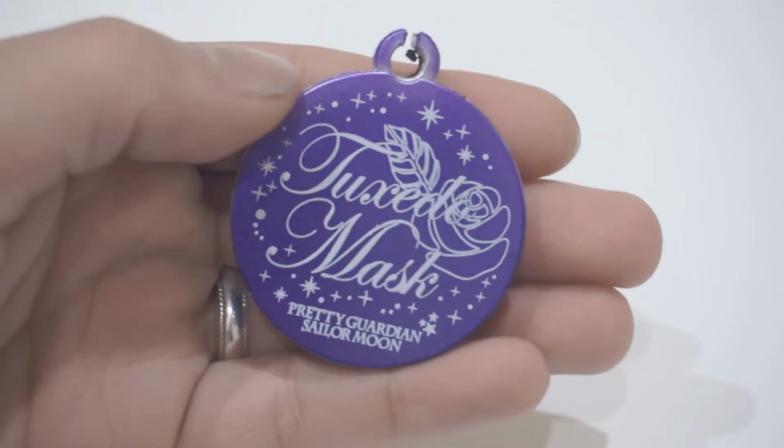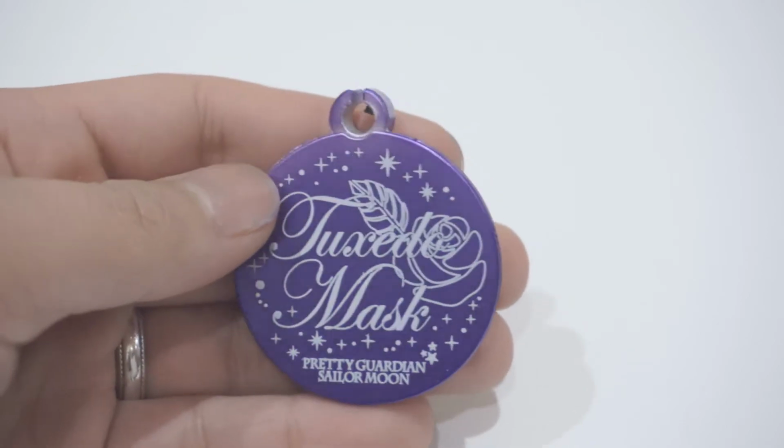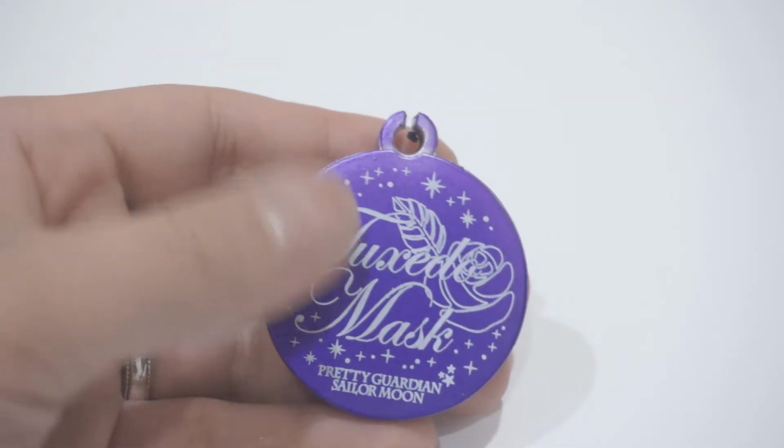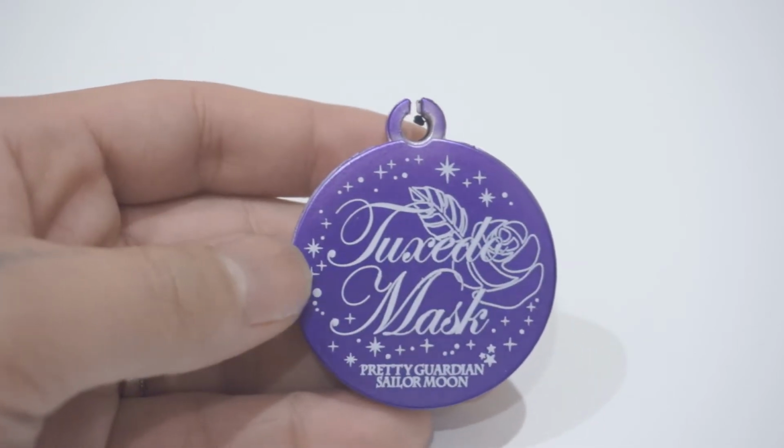This is Tuxedo Mask's base. It's purple. I'm not really certain why they went with purple, because for some reason I felt like that was gonna go to Sailor Saturn or Sailor Pluto. But you know what? It probably is. I have set two just sitting over there, so when I open it up, I guess I shouldn't be surprised if Pluto or Saturn is represented by purple.